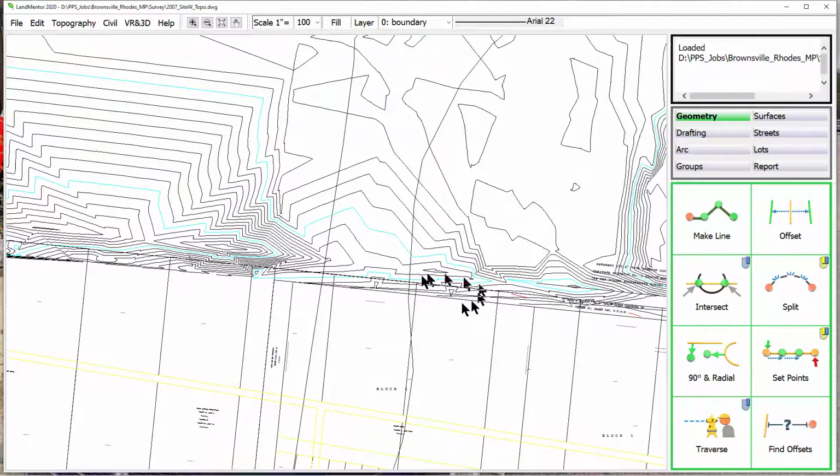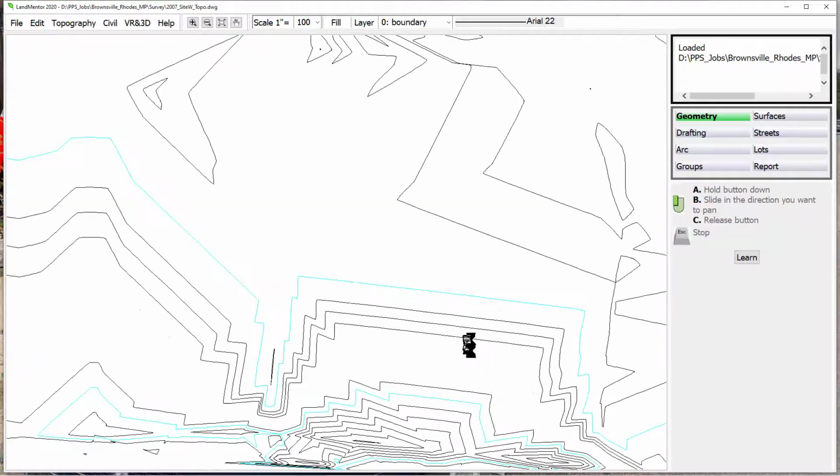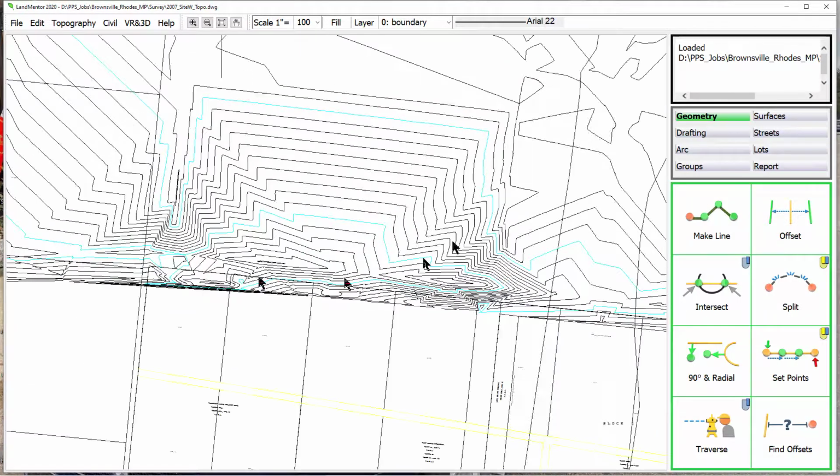Same thing through here. This is a ditch. You see these little holes here? That's actually a center of a ditch going to the center of a ditch going to the center of a ditch. That is a very deep ditch, but you wouldn't actually see that. Same thing here. You can see these are 2-foot contours. This is a massive amount of earthwork getting wrong because here's the top of bank, here's the top of bank, here's the top of bank. And what they're doing is they're picking up very low points. They're picking up maybe the flow line of a very deep ditch from out here because there were no break lines here. So it's very important to get this stuff done right.